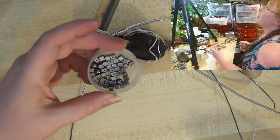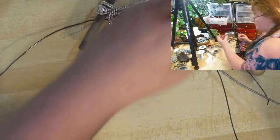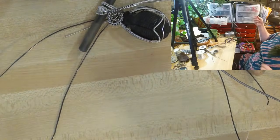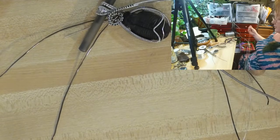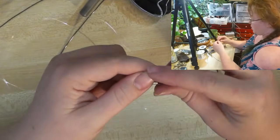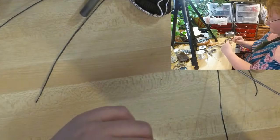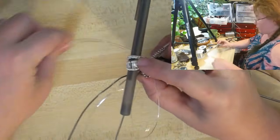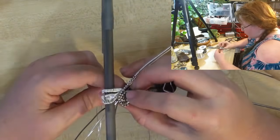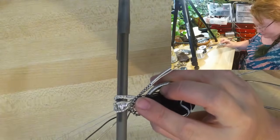And here I have a little tray of some 4mm squares and some 6mm round hematite beads. And I'm going to bring this bead to the halfway point of my wire, just like that. And I'm going to try to keep the wire bent symmetrically on both sides. I have both ends here, and I'm going to feed them through the center of this spiral. Pull that down nicely. And now we have a little hematite bead incorporated there.